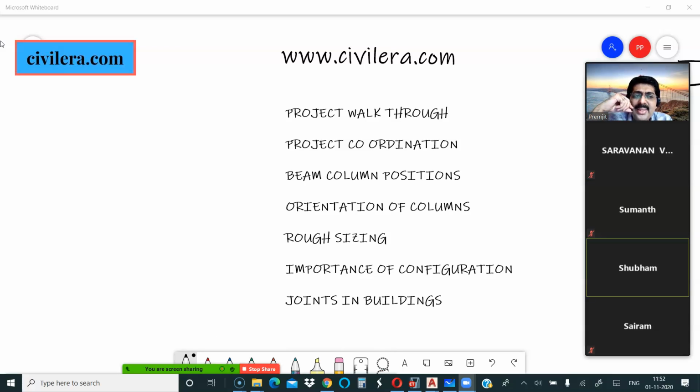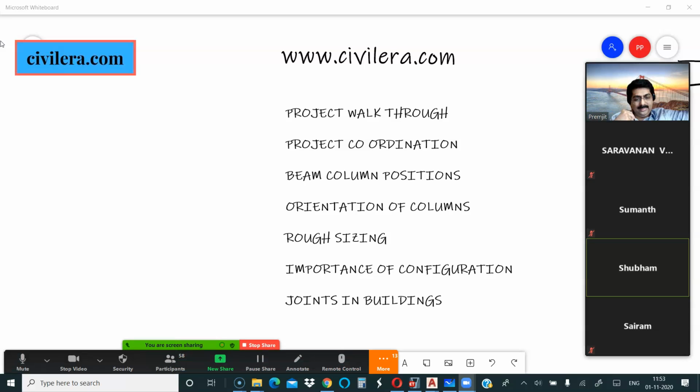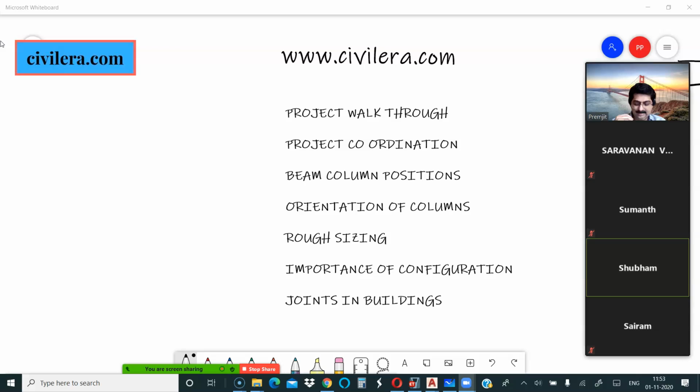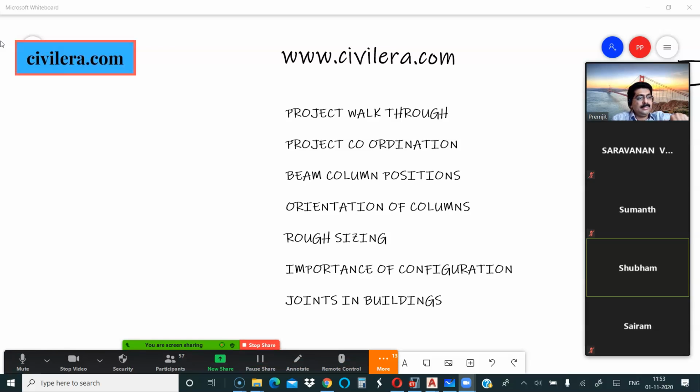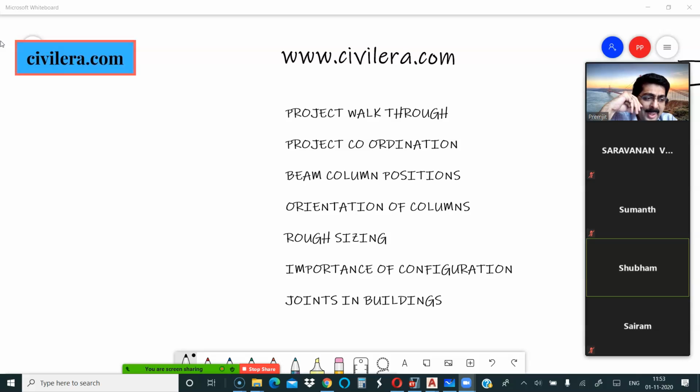Yeah. Sharavanan, go ahead. Sir, I just want to ask about the beam. We have the option of using a concealed beam or hidden beam to tie that. But how effective is it when the building is a G+4 building or any multi-storey building? I mean, we don't tie the two columns in one direction. In the other direction it is tied, but in one direction throughout the 4 floors it hasn't been tied. So how effective is that hidden beam in tying? What is stopping you in providing that?